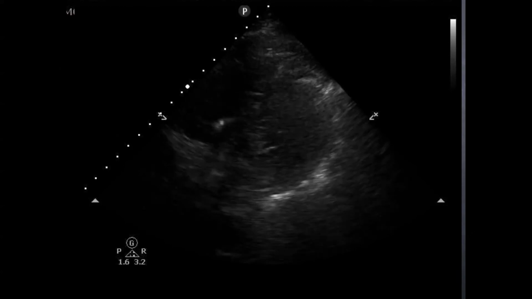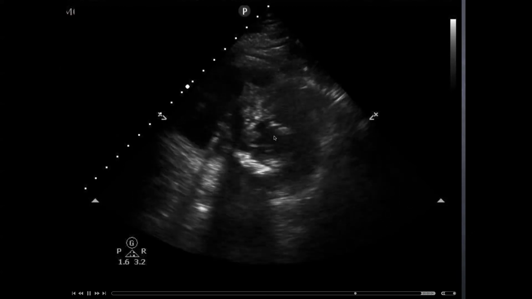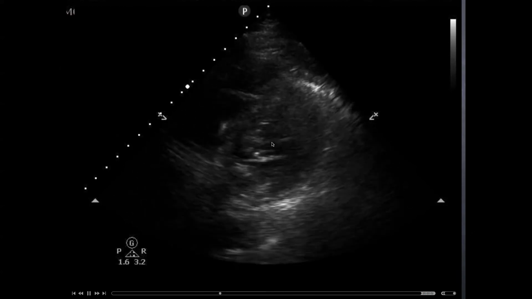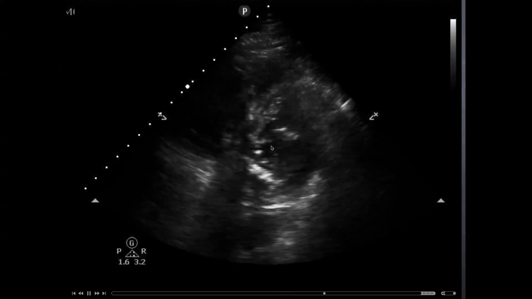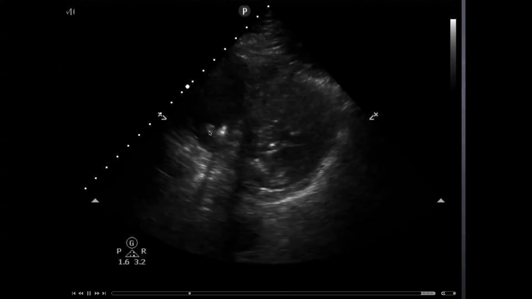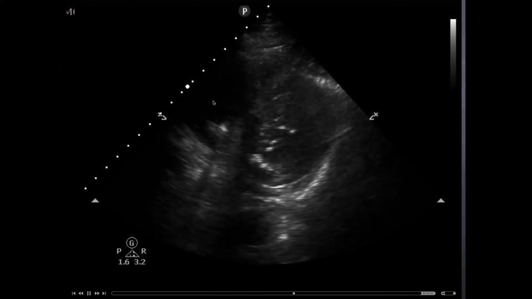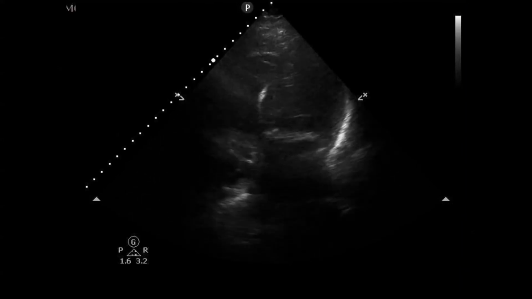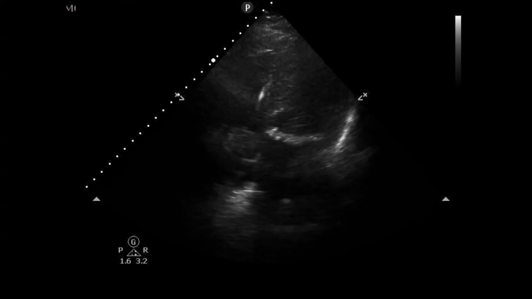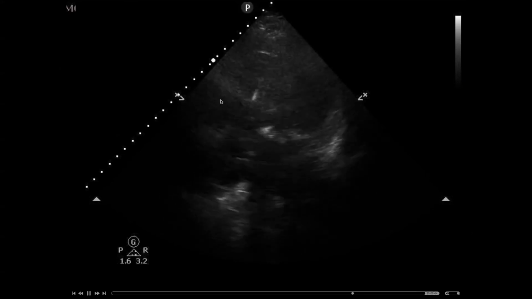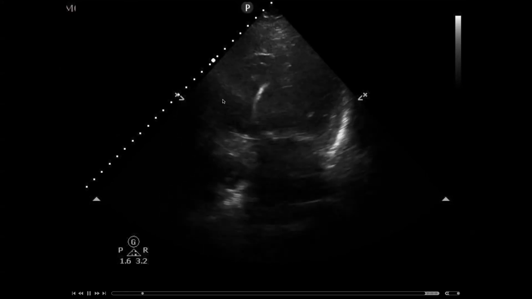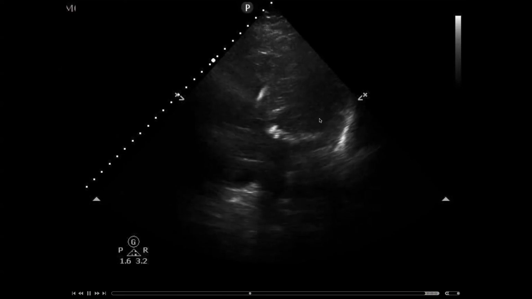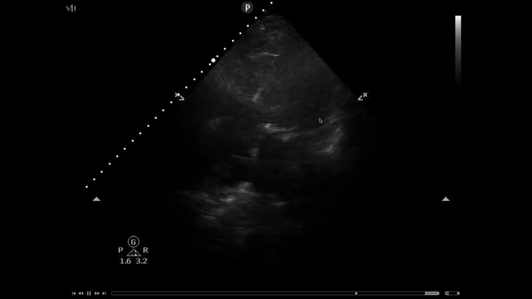When you do a parasternal short, you can see this is the tiny, tiny amount of blood that's in the left ventricle, and then you have this large right ventricle here. Comparing the two, that is concerning for RV strain. We tried to get a good apical 4-chamber, which was a little bit more challenging, but based on the two images that we saw before, there is RV dilation.